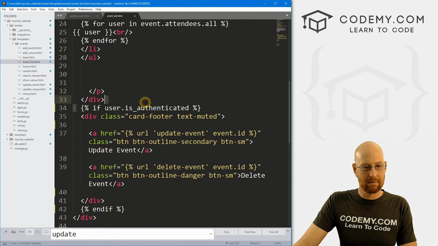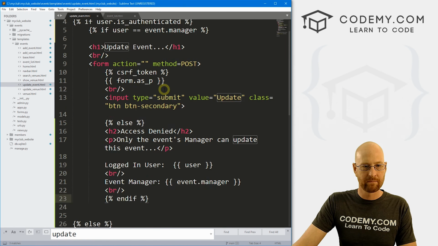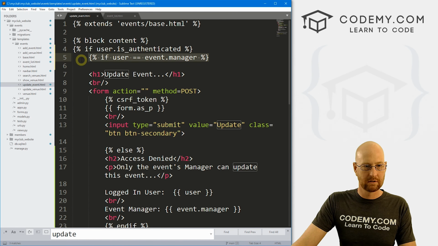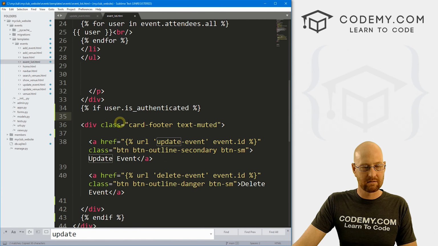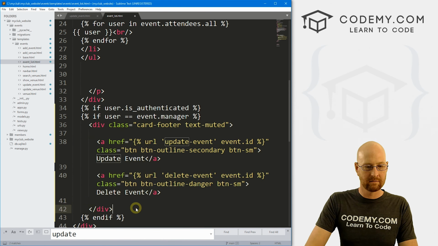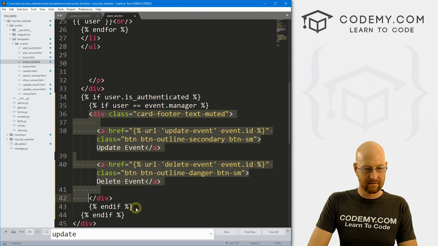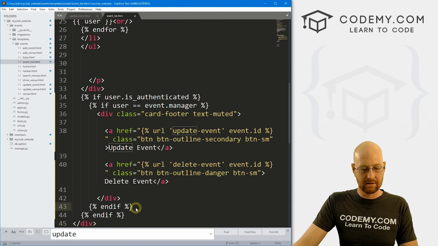And we've done the same user authentication stuff. So inside of here, we'll just do the same thing. So we can come back over here, come back up here, and do this. And then pop all this stuff in here. And again, we need an end if. So I'll just do that. And if we want to be fancy, we could do it like this. All right, so that should work.